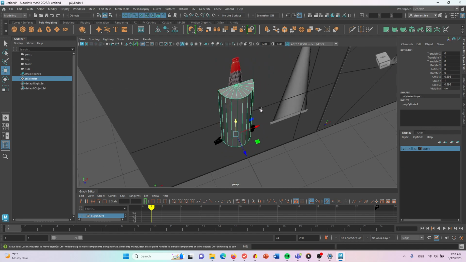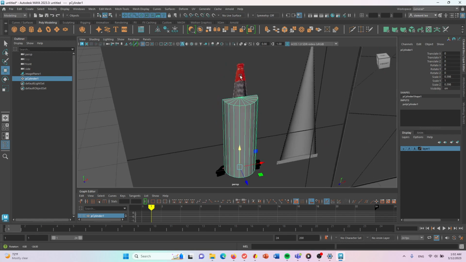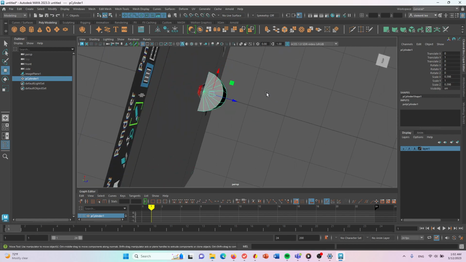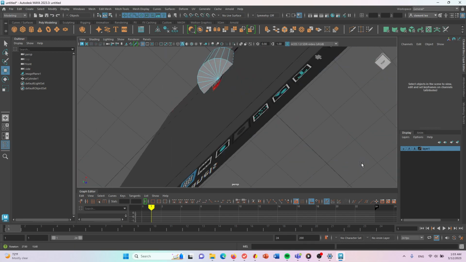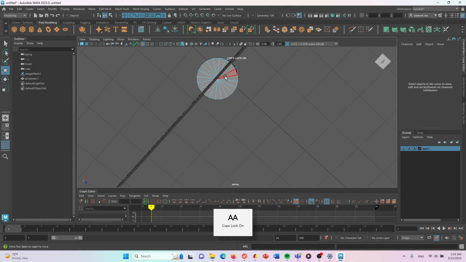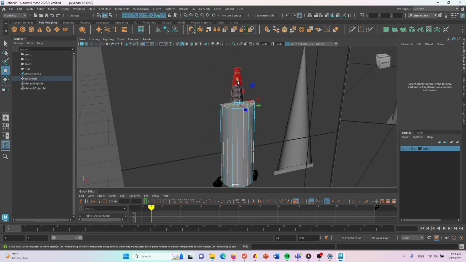Okay. Now we want to take these top faces and move them up and make them skinnier. So we take face by right clicking. If you see this, press B to get rid of soft select. Hold down tab while looking from this top view. Tab, oops, that's caps lock. Tab, then hold and then drag around to get this top. Then lift up. Then while this is selected, press R, make it skinny.